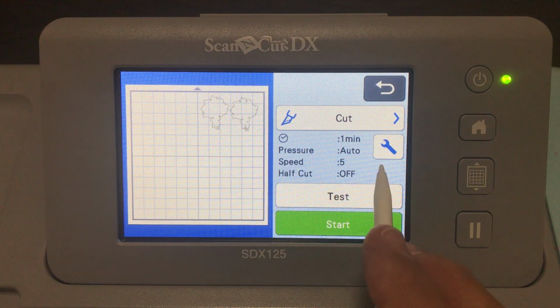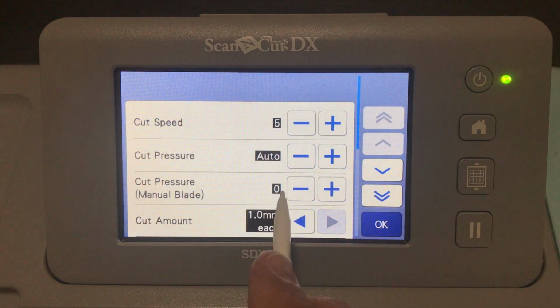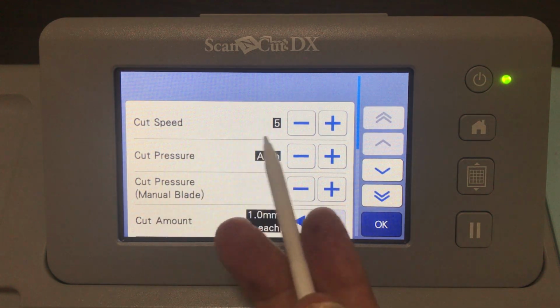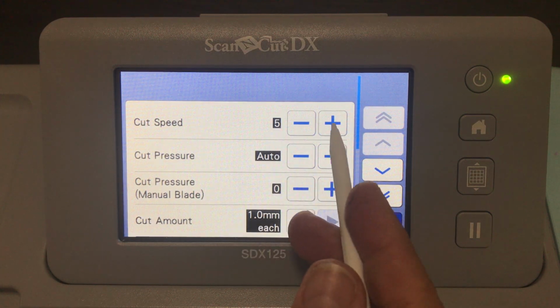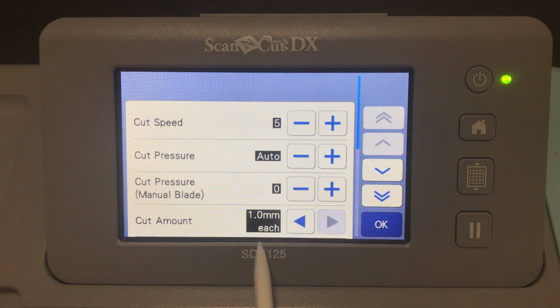Now the settings I told you about are at their default values. I'm going to go into the settings, and you can see that they're default values because they have a black square or a black rectangle around them. If you were to change any values, then the black square disappears. But leave them all at their default.